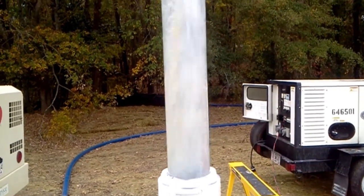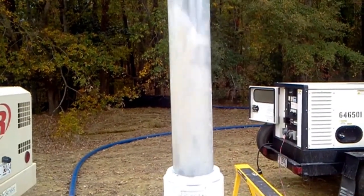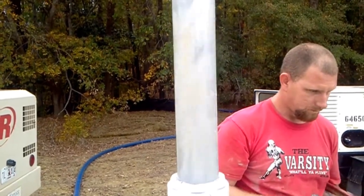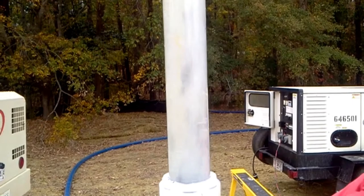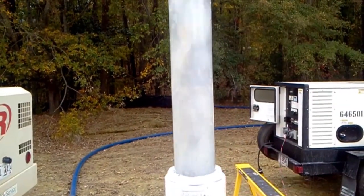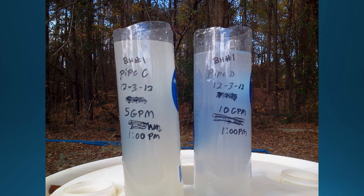This slide shows the process of air surging the well. This is done during development and is used to clear up the well water. Compressed air is used to push the water column in the pipe down and back through the well screen into the formation, pushing loose sediment out into the formation and in turn clearing the screens. This is done multiple times along with other techniques and extended high volume pumping until the desired water quality is reached. Samples are taken of the well water and tested for turbidity levels. These readings provide levels of suspended particles in the water, which is what gives the cloudy appearance. Once you reach your desired level of turbidity, the well development is completed and the ATES system can begin to be utilized, if the well also passed sand and Membrane Filter Index, or MFI, test for suspended clay particles.